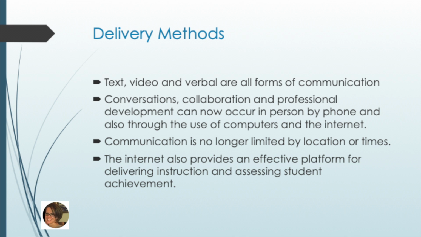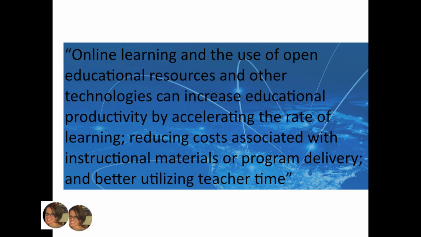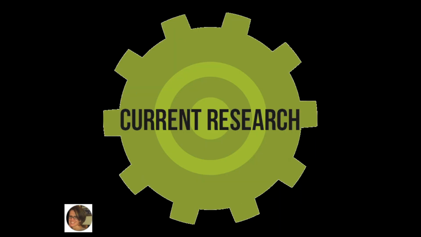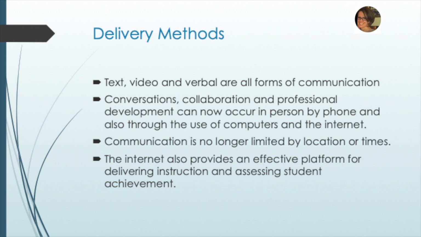Content delivery is the next challenge. In 2011, the U.S. Department of Education published an article about the use of technology in teaching and learning, in which they stated, "Online learning and the use of open educational resources and other technologies can increase educational productivity by accelerating the rate of learning, reducing costs associated with instructional materials or program delivery, and better utilizing teacher time." Current research has confirmed this, and recently instructional designers have been using the ADDIE model, which gets its name from the 5 phases identified in the model: analysis, design, develop, implementation, and evaluation. This helps to create courses with the type of content described in the use of technology article.